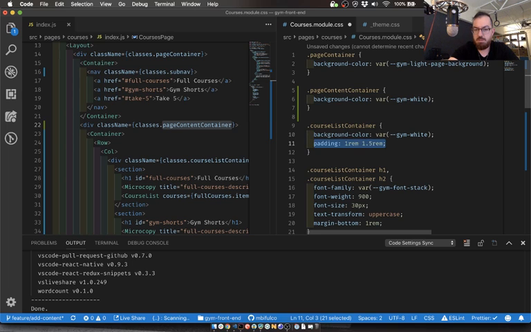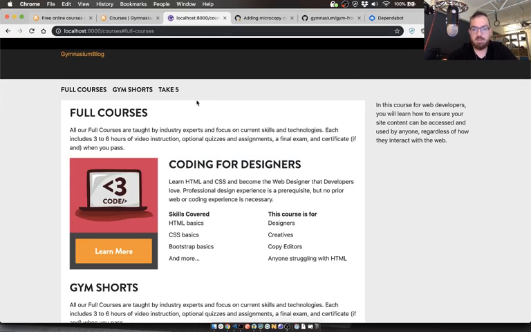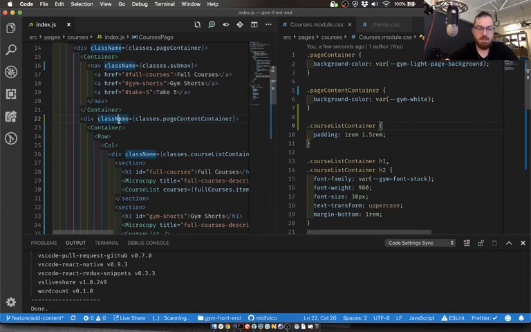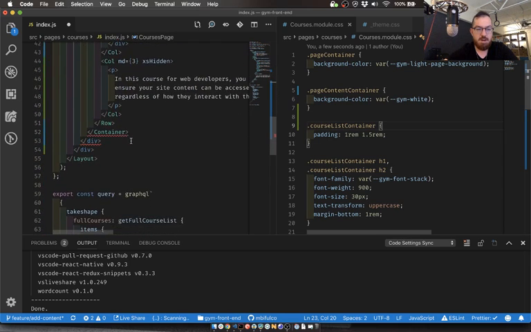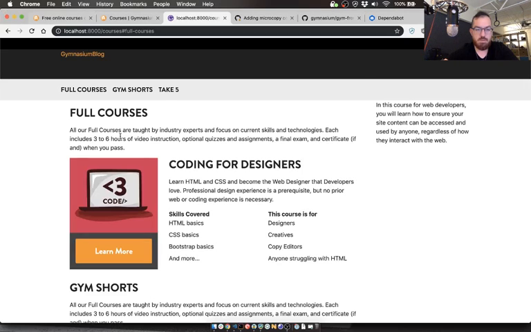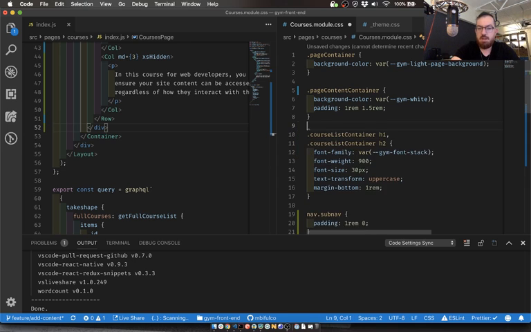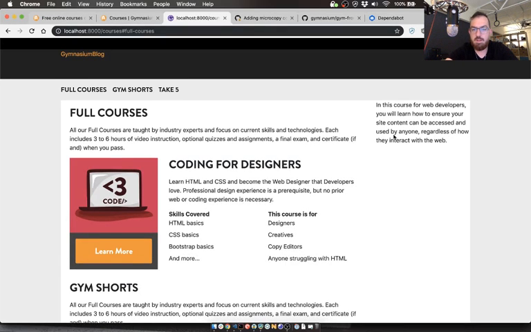Get rid of that. Let's see what that looks like. Okay, not perfect. That should go inside of the container, perhaps. We'll figure it out. Yep. And then we want this up here, and that can go away.